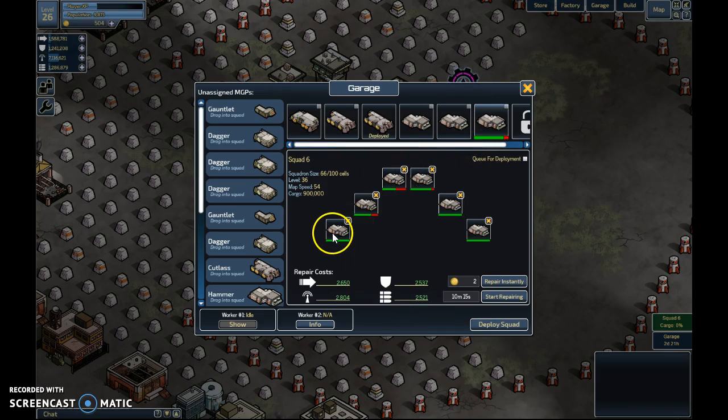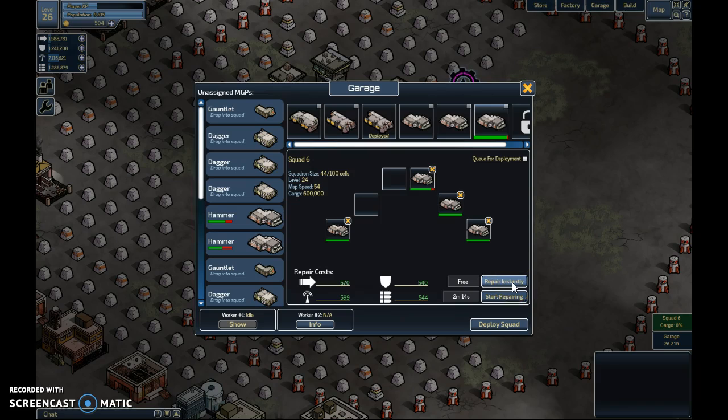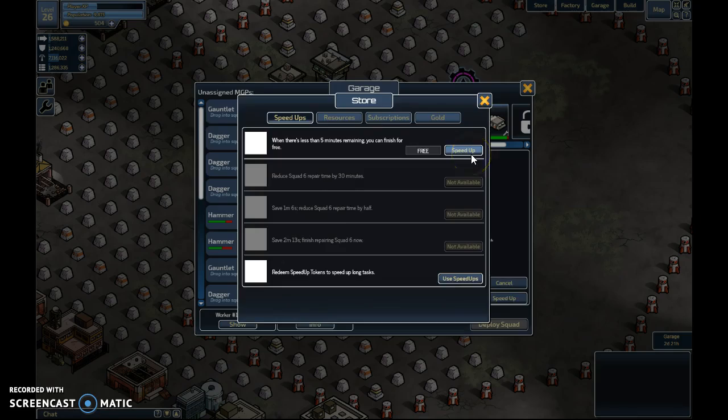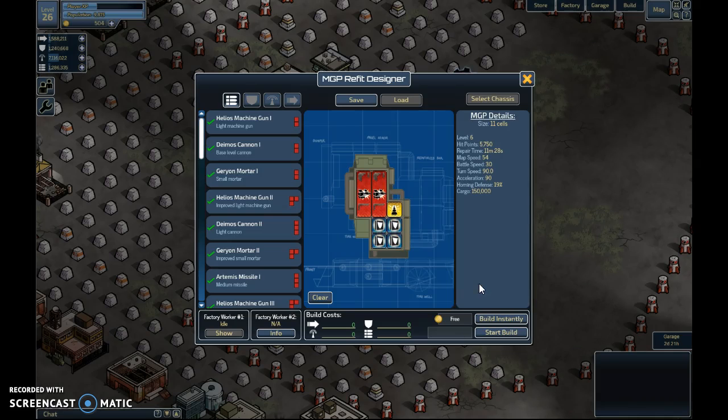Take a look at the builds on these. And yeah, it has been working real well here on the repair instantly tonight. And it's easier to start it, do a speed up. So 2 Artemis 2, here, I'll show it in my layout here a little. The Artemis Missile 1, cargo hold, which could easily swap out at this point in time. I had left it on there from some of the other ones.